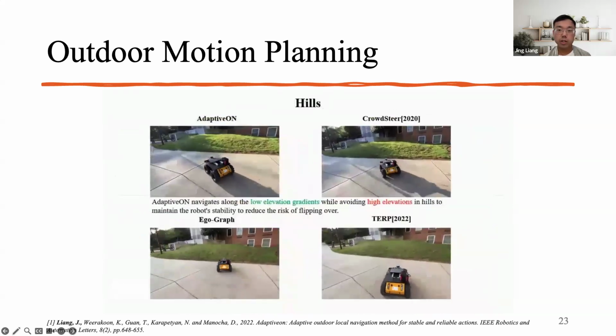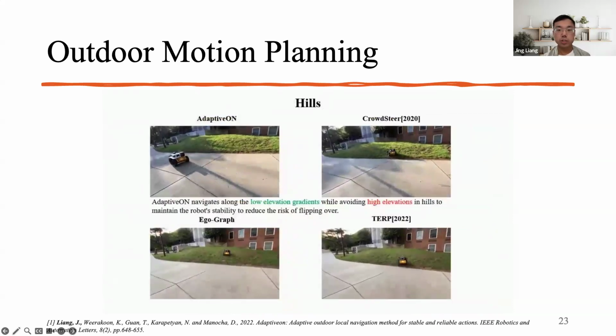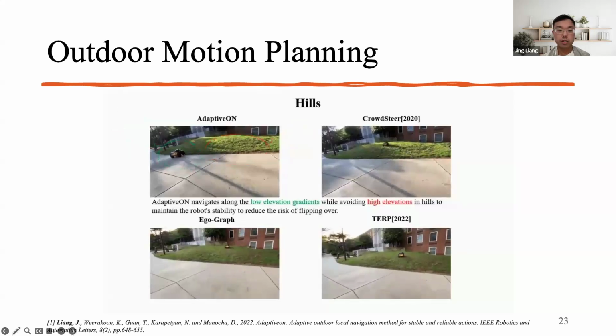In this scenario, the robot has to go to the top of the hill, and we can see that our approach drives the robot through the areas with the lowest elevation gradients.